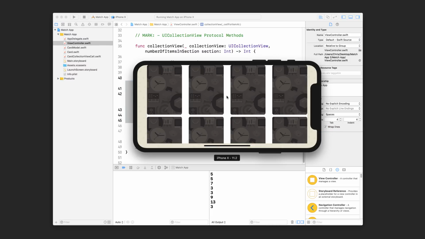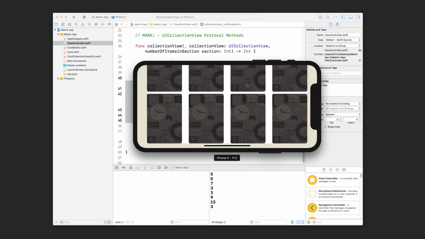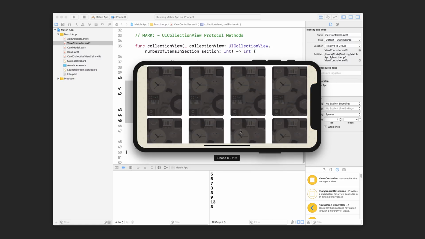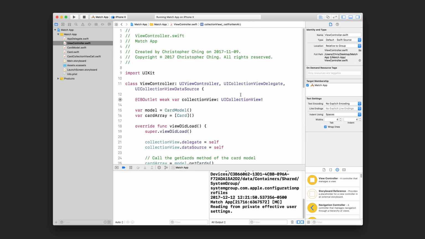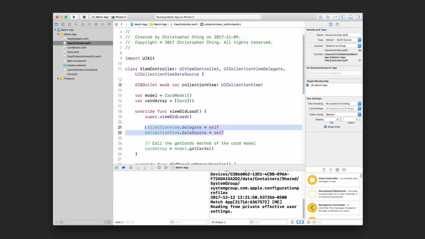All right, so it did load up, and you can kind of see the white background of the collection view, but we can get rid of that. So you can see right there, there are 16. 4 rows of 4. So hopefully you got this result too. If you didn't, I would just double check that you remembered these 2 lines, because it's very important to set the view controller as that object that the collection view should contact for any events that happen in the grid, as well as for the data that is going to power the grid.